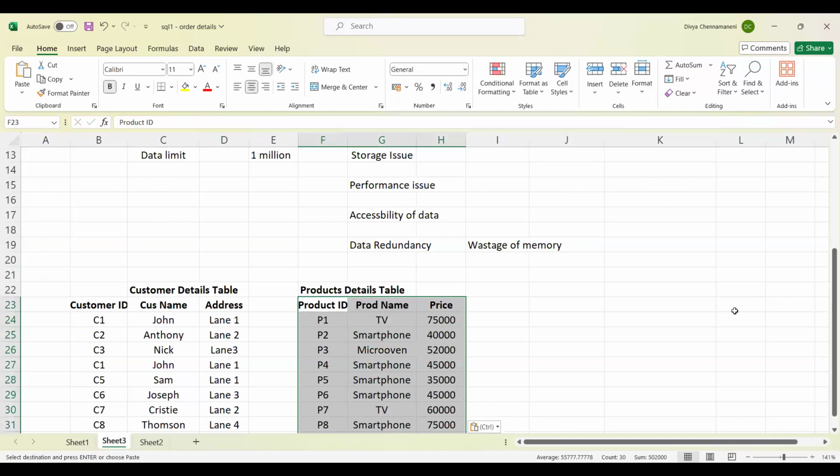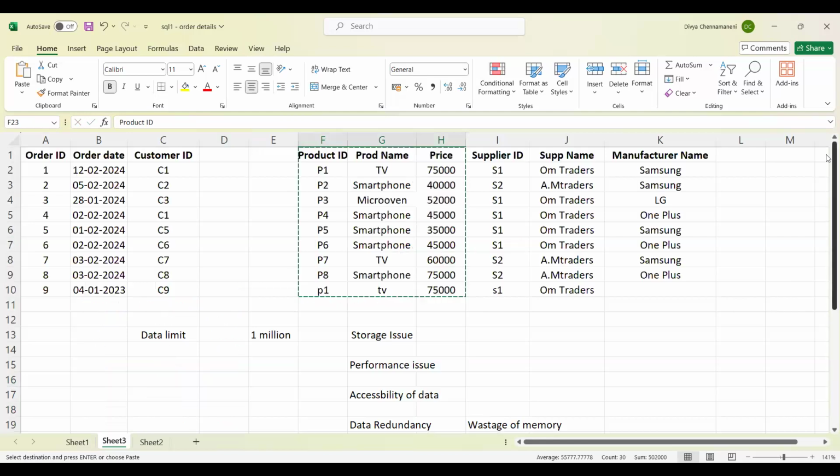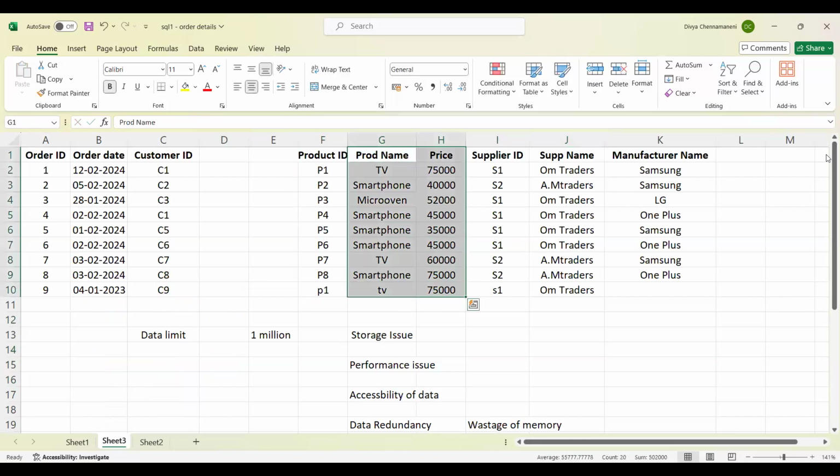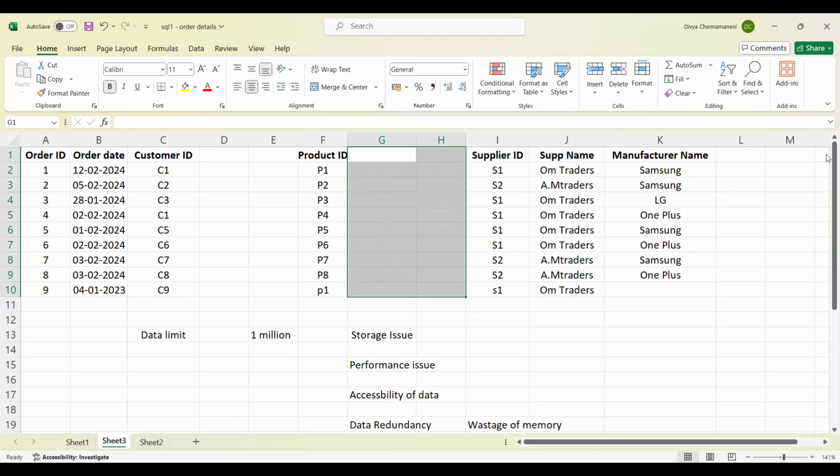So this is my products detail table. I have product ID, product name, and price. So I can remove product name and price from here.